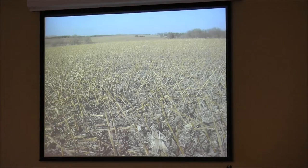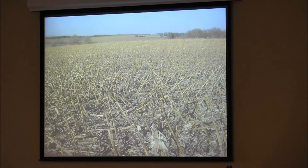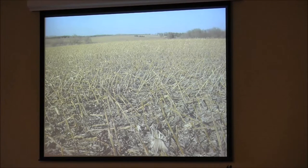Now, if you want it to hang around for a while, that's great. I love that. Now, some guys will say, well, I'll spray some liquid nitrogen on there and feed the microbes to break that residue down. How many soil microbes do you see up here? Don't spray nitrogen on there to feed the microbes unless the microbes are there. That means the residue is touching the soil. And if you've got a good balanced system, they don't need the extra food. So again, think little things adding up.